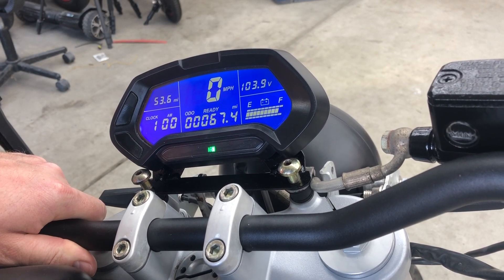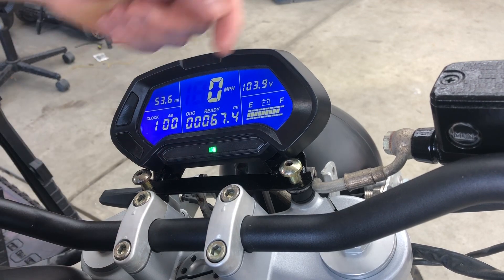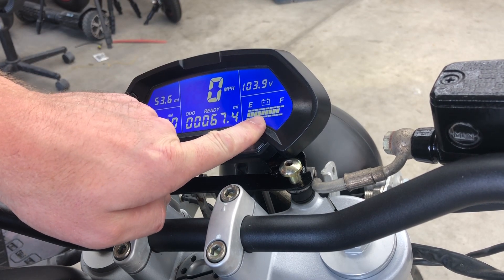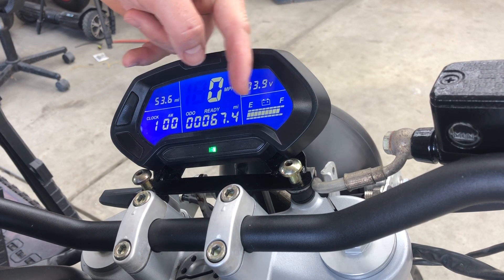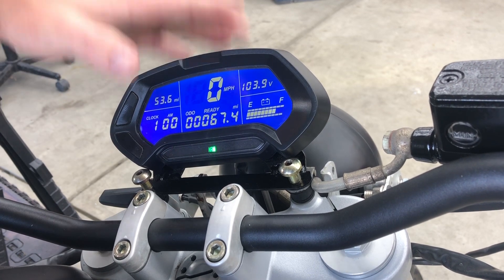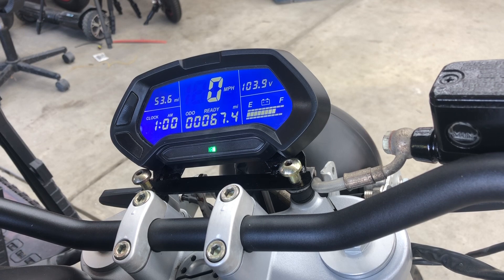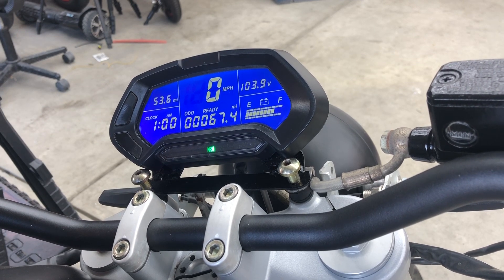The trade-off I just made is I'm not calibrated at resting — I'm calibrated when driving. This will hypothetically drop by about 3 volts, so it's about 100 to 101 volts while driving, and that will reflect about half a charge. I've already gone 54 miles on this at highway speeds, so this gauge should calibrate correctly based on mileage covered rather than sitting voltage. Functionally, the only things I change are odometer, miles per hour, and battery calibration. Check out my other videos for programming and electronic systems, and I'll catch you guys next time.